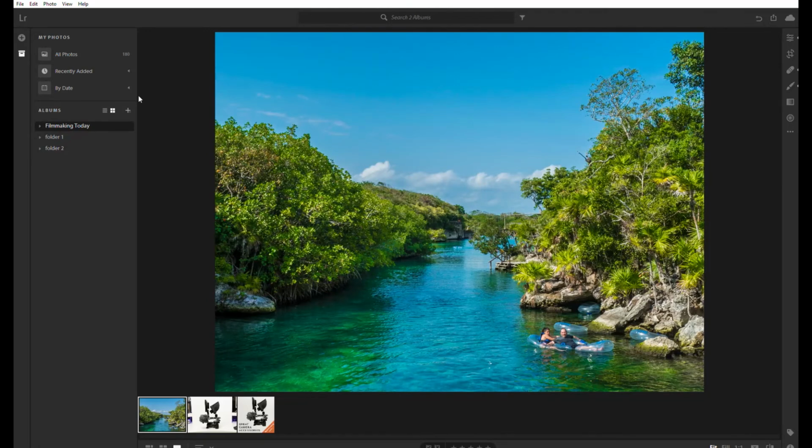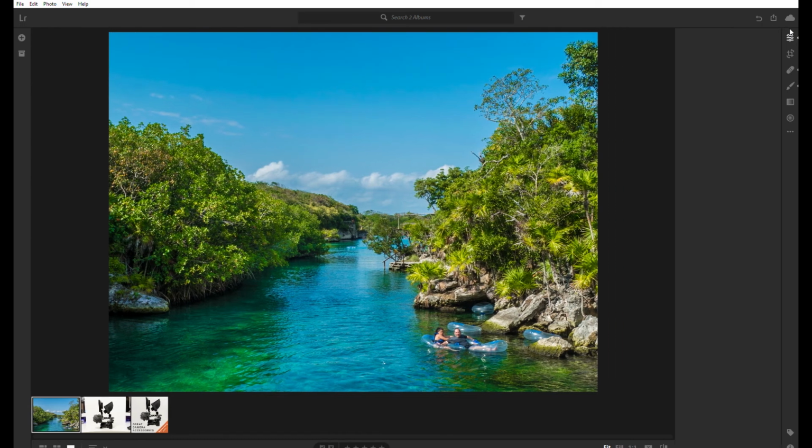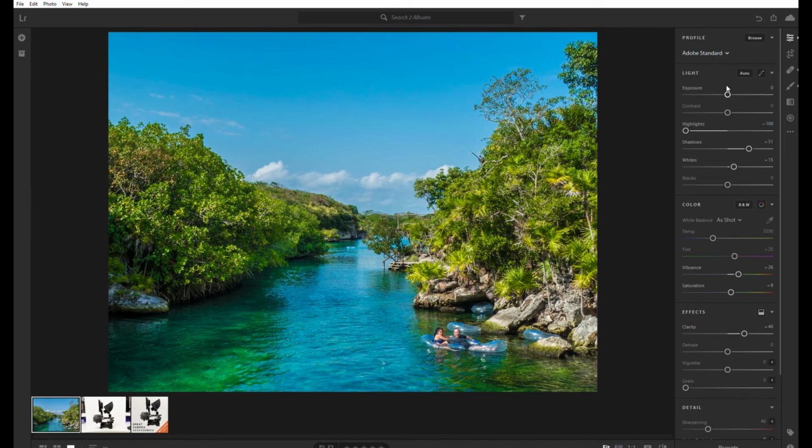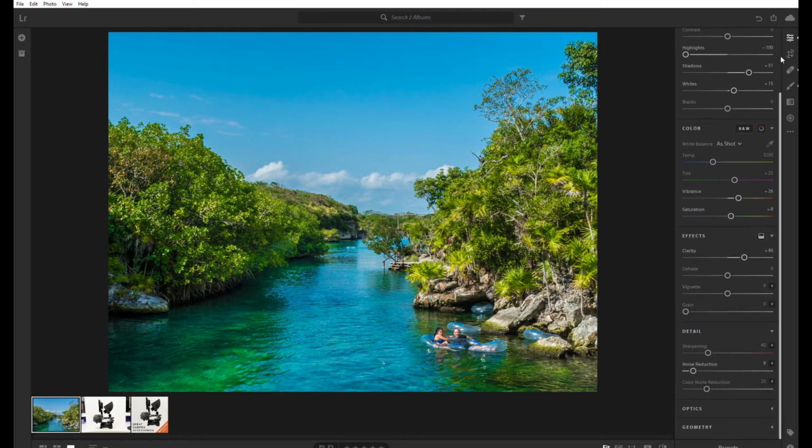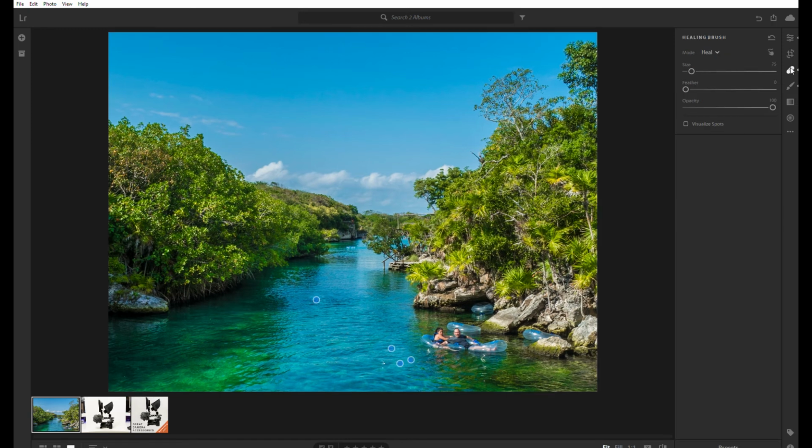So this is what the interface looks like on your desktop, and this is the image that we just worked on. It uploaded to the server and downloaded onto my desktop. These are the folders, so basically everything is the same. And if we take a look at the right side here we have all those settings. So here's everything I just changed, right? And if I want to change anything here, I could do it and it would upload and update on my phone. And here's all the other features and everything else. And like I said, this is the beauty. Everything is the same, no matter where you are, and it makes your life so much easier.